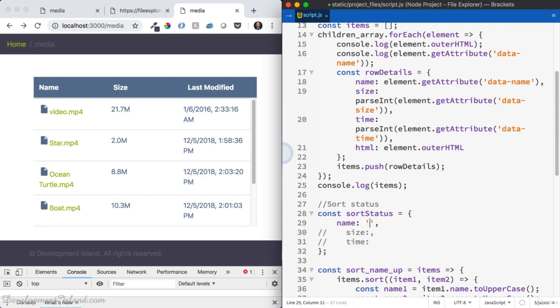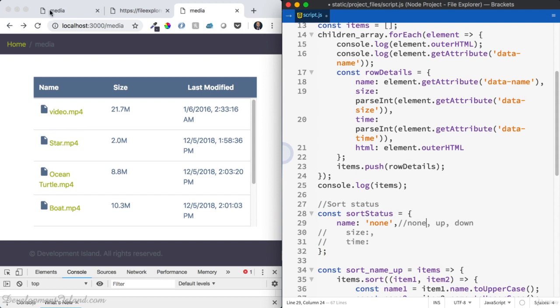And we're going to assume that at the beginning, there is no order. So we're going to write none. So the possible values, for example, could be none, up, or down. So even though in most cases, by default, you will get the elements ordered by name at the beginning. Because the server, when it gets you the different elements of a folder, then by default, you get the items in the ascending order by name. Now we're going to assume that that's not the case.